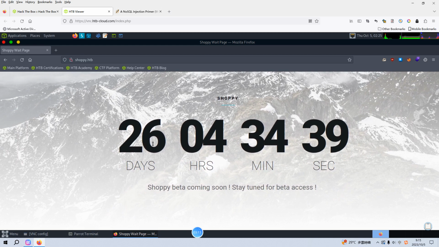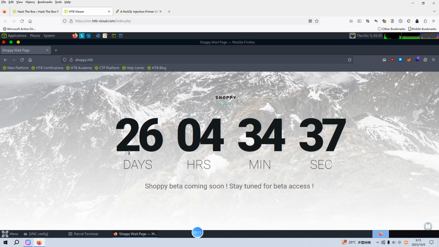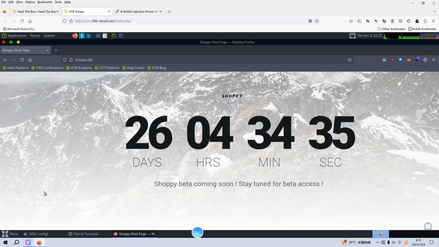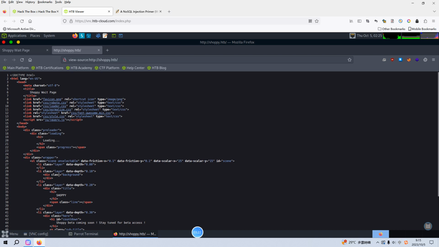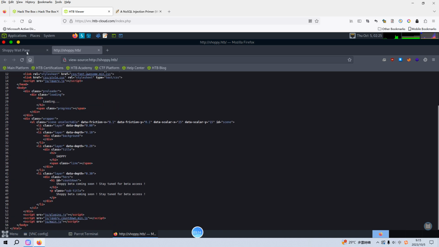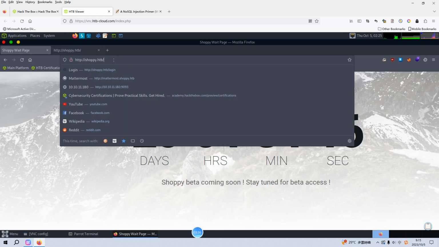And I think this is just a picture, not dynamic. We can also check the source code of this page, but we cannot get anything useful. Also no meaningful JavaScript code here. We can also check whether this site has a robots file.